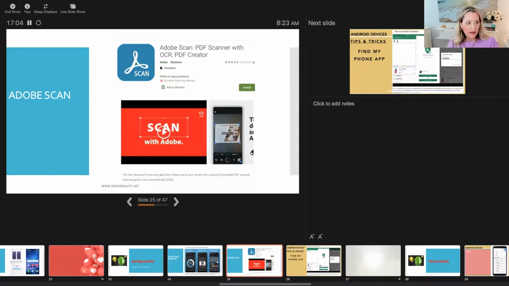Genius because you no longer are tethered to your printer when you need to scan or fax something. You can use an app to take a picture. It transfers it into a PDF for you, and you can email it to your doctor, to your attorney. So this just makes things 100 times easier. I wish I would have invented it myself, but I'm really glad it's out there.